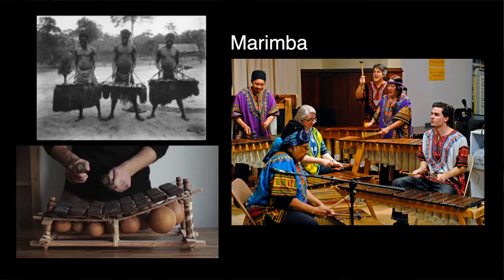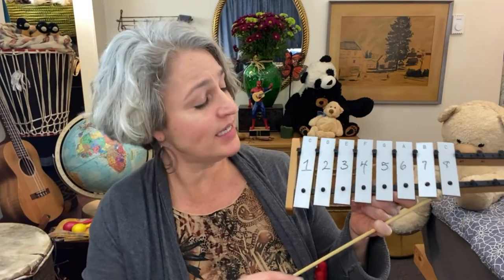And you can see that underneath each one of the tines is a gourd, a round thing. That is actually a vegetable that's dried and is hollow. And it gives big resonance when you hit the wooden tines and make a beautiful sound. And then that color picture is a modern band of people playing modern marimbas, which are very big and wooden, and they have big long tubes underneath them, and when you hit them with the mallet, they make a beautiful warm sound. That's right. So I have my teeny tiny little version of a marimba called a glockenspiel.